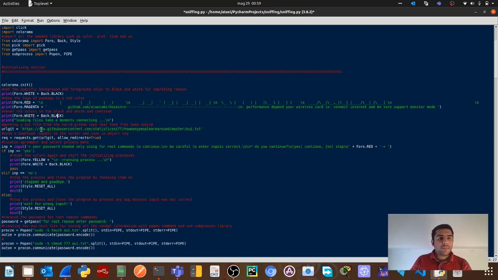Then we load the OUI file from the valid IEEE source, and in this project you can find this file in my organization on GitHub.